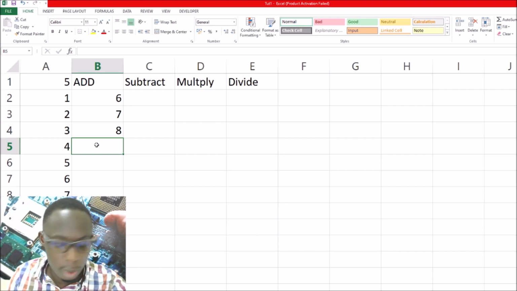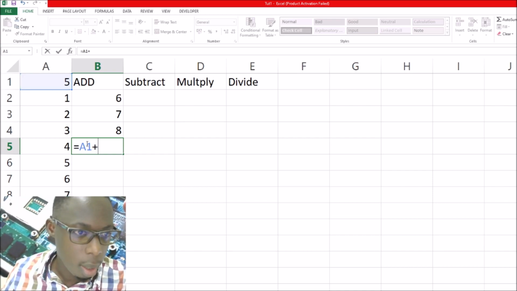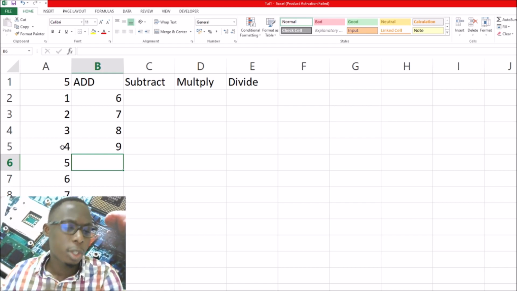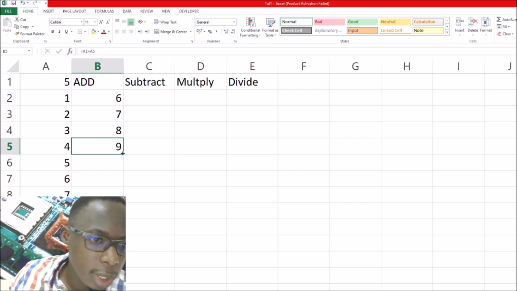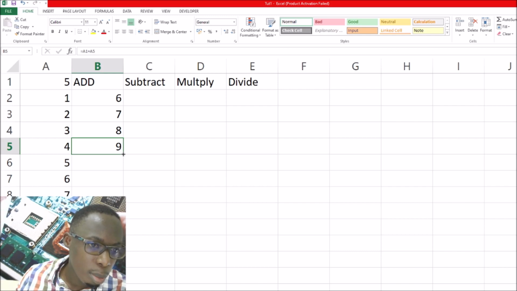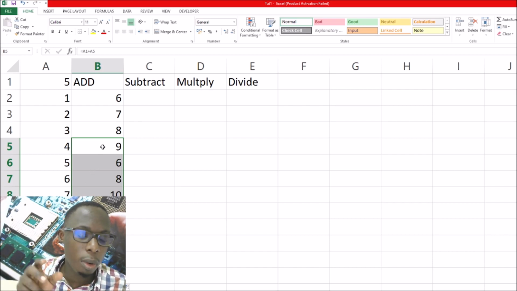We can do this for all the rest. Okay, A5, you have 9. We can do that for all the rest. Alternatively, just click in the cell that you have carried out the operation from, and you get to the extreme end of the cell on the right down. You can double click after getting this kind of cursor. You can always double click, and the formula or function will be carried out to the rest. That is what we call filling. The formula will be carried out to the rest of the worksheet.